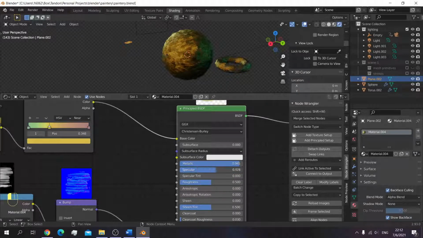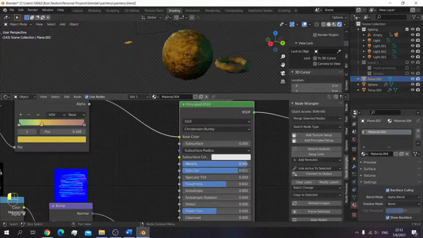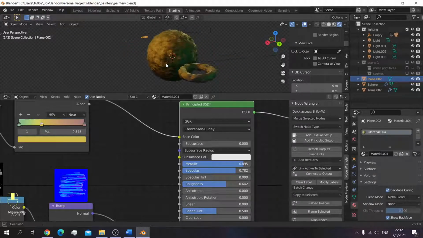And decrease specular, increase specular, roughness. This all could be changed, but I would recommend keeping the roughness somewhere high. And if you want to make it look like you painted something metallic, just increase the metallic here, and specular if you want highlights and stuff.